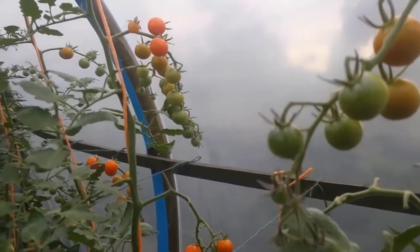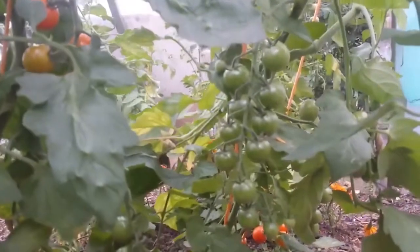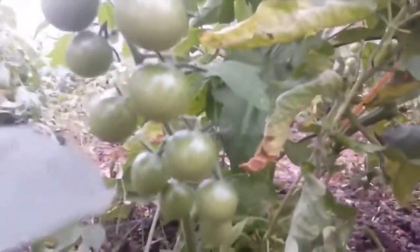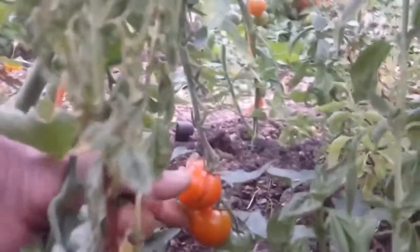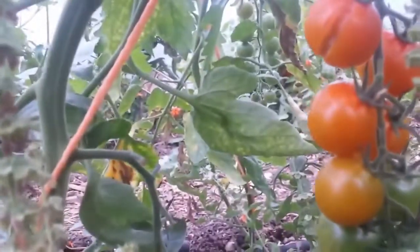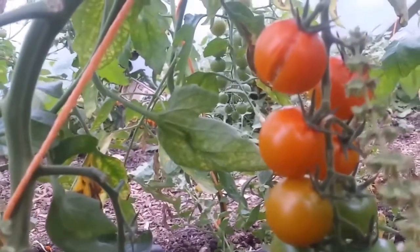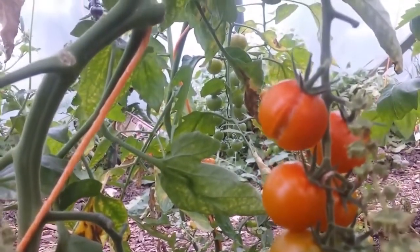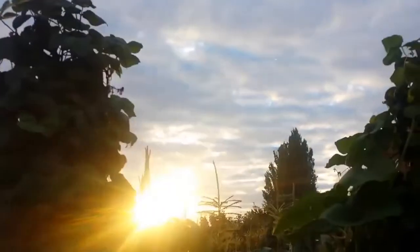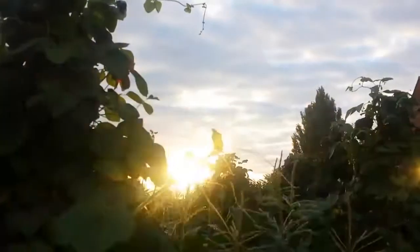Why am I doing it? I like gardening. Gardening is a hobby for me. Also, it's something that gives me some food. The whole point of the allotment movement is that you grow your own food, having the satisfaction of growing your own food. So Sungold F1, nobody grows it, you cannot buy it in the shops, that's the reason I grow it. This is the beauty of the allotment life. You do something you enjoy and you get a reward. And what is a better reward than having good food?